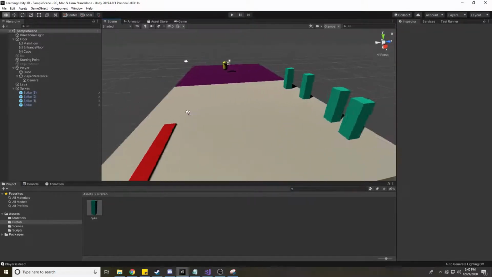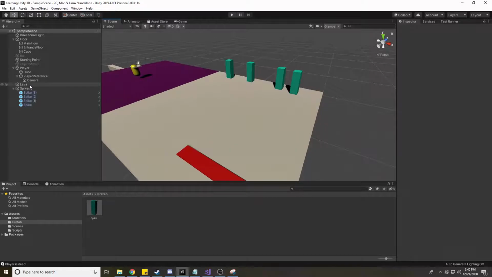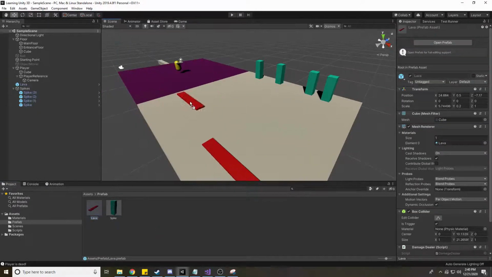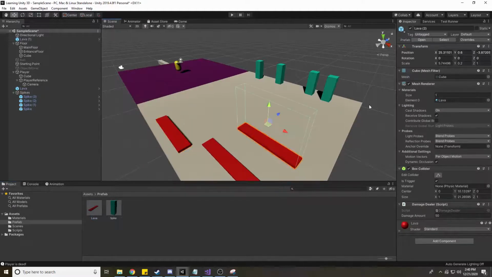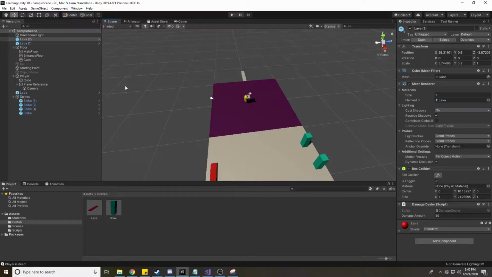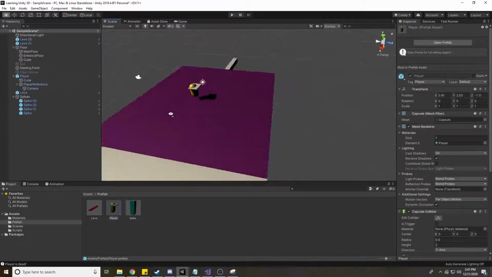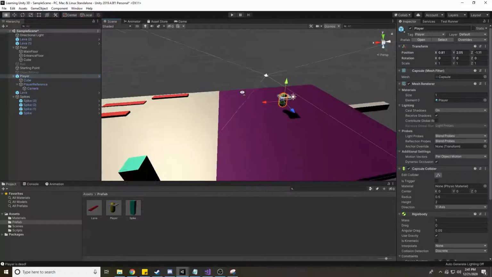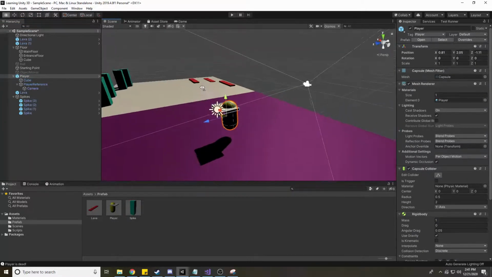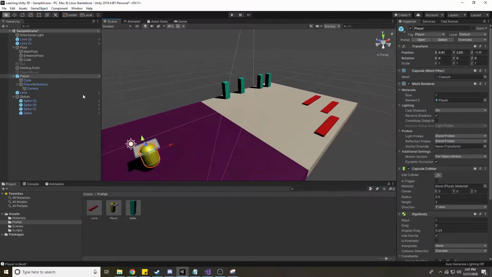But that's basically all you need to know about prefabs. We'll be using prefabs a lot. So I'm going to make a lava prefab as well, just so we have it. I can just place more lava everywhere. And we got a few lava pools. We can actually make our player a prefab too. Why not? These are all self-contained, and you can make self-contained prefabs. That is the point of it.